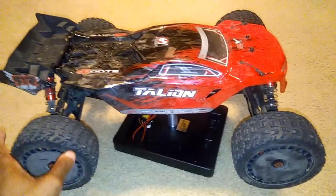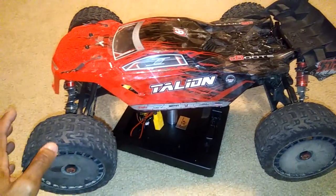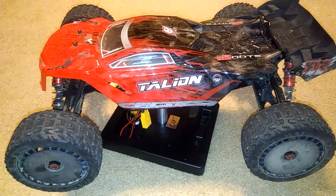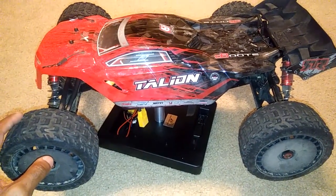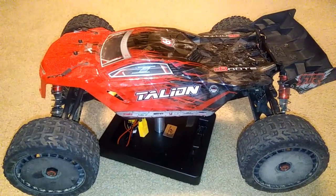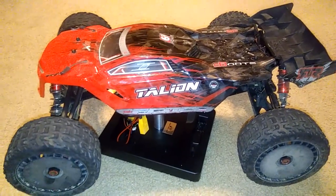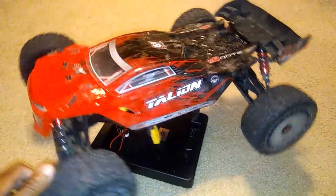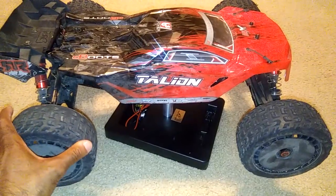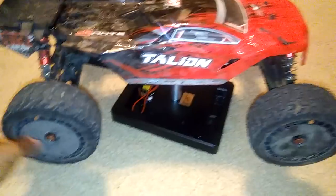Anyway, those are my seventh or eighth run thoughts on this truck. You're going to see a lot more videos of this truggy out here running. I plan on doing some runs with some other guys who have buggies and stuff this weekend, hopefully running against them on 6S. They keep calling me out, so I ain't gonna let them beat me. I'm also going to get this thing cleaned up — I may do a video on how I clean it, since it's got a lot of dust from running in various environments.